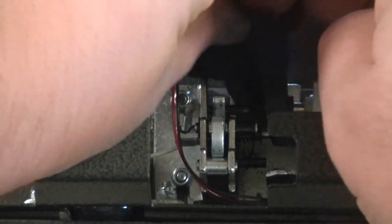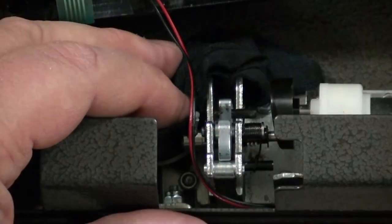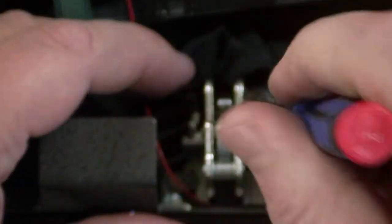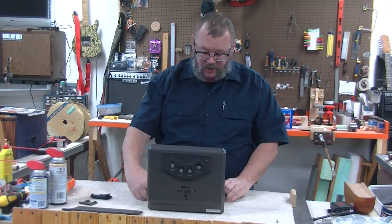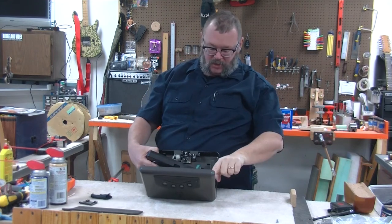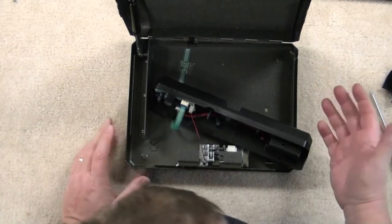What I'll do is tuck a cloth in here because I don't want to be spraying stuff all over the place. Then use your choice of lubricant and lubricate this side of the pin, the middle of the pin, and this side of the pin as well. Go ahead and lubricate everything that's in here, wipe up any excess. You might as well lubricate these two hinge points as well as this piston here. Don't put a lot on it — don't make it soupy. That's really all you need to do.